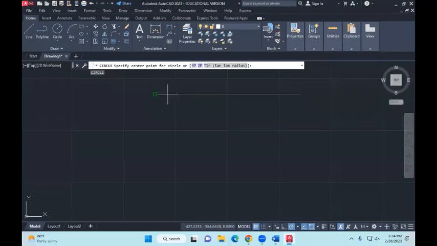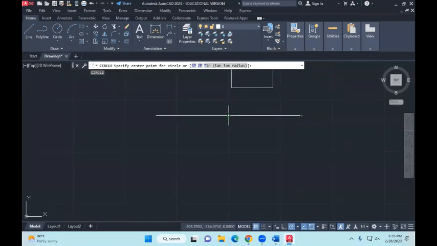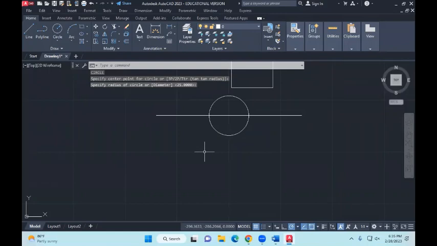Now let's find the midpoint. So if you just move across, you see it automatically. The symbol for midpoint is a triangle, and the color is green. So that's how you know that's the midpoint. Okay. And then the other endpoint, there it is. That's the endpoint. So there you go. And the circle I said, you can draw it out. That's your dimension you can use. So if you have done it correctly, use the midpoint of the line.